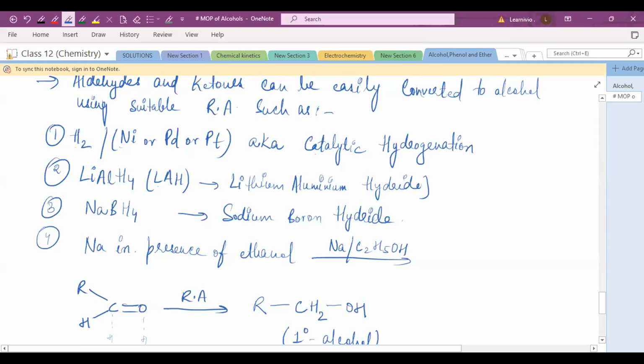So here you can see lithium aluminum hydride. With lithium, what is there? Aluminium is here. So aluminium is less electronegative than boron. When you compare boron and aluminium, aluminium is less electronegative than boron. So the bonding of aluminium and hydrogen in lithium aluminum hydride will be more polar, right? Thereby this aluminium-hydrogen bond is more polar, so it makes lithium aluminum hydride a strong reducing agent as compared to sodium borohydride.